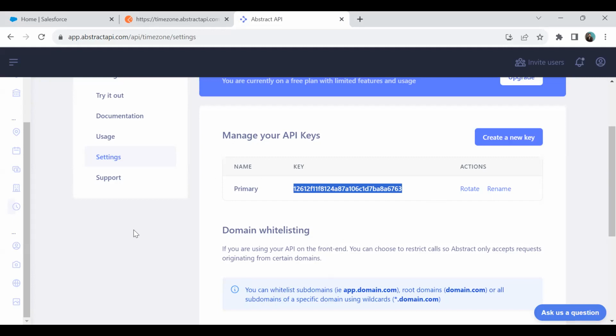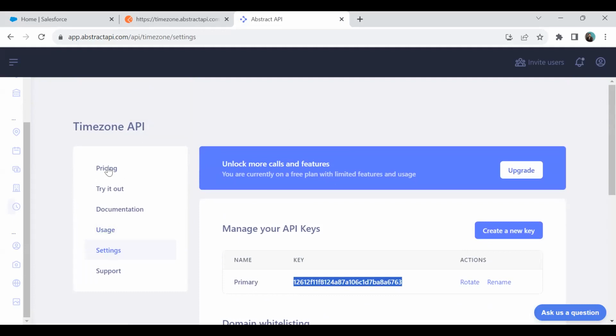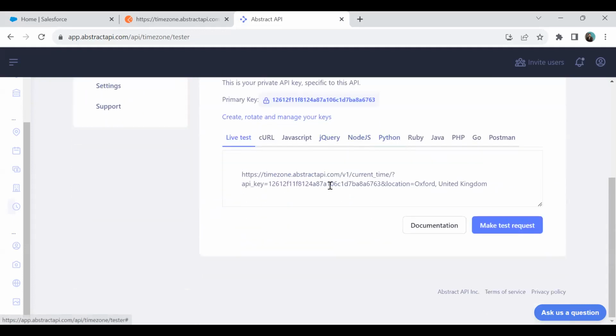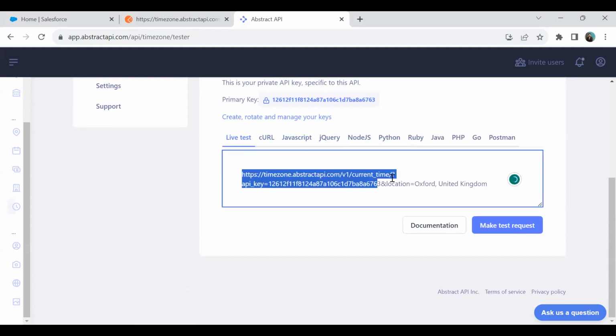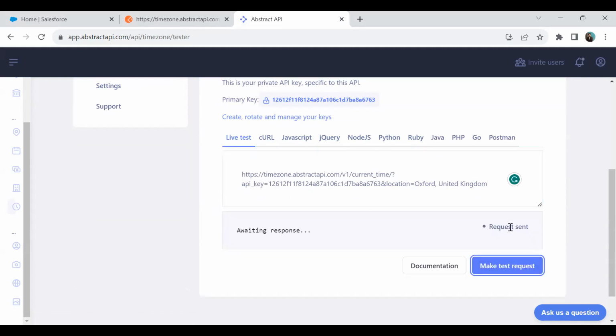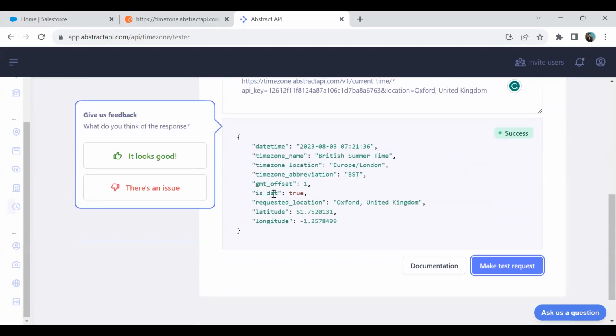Next, if you want to try this API call, there's an option for that. You can click on try it out, and you can see the different calls we can make. That's a live test. The URL has current time for Oxford, UK, and when I click on make test request, I get the response.